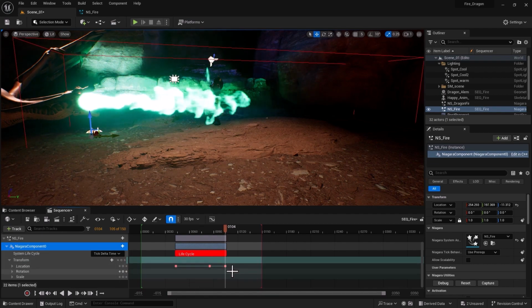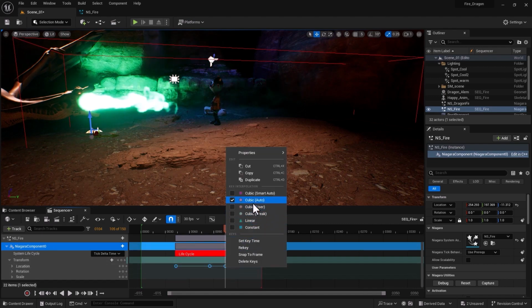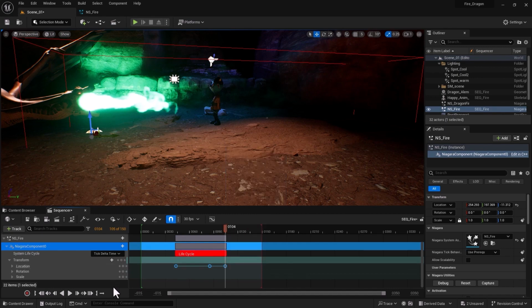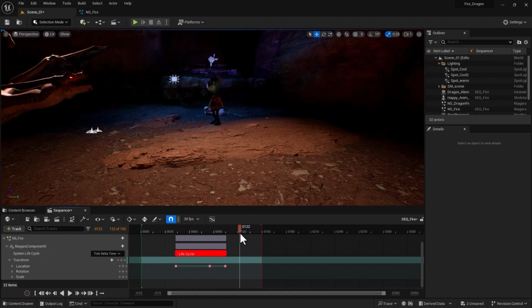Feel free to change the interpolation. At the moment it's set to cubic, which gives you tangents to overshoot, but at some point you probably don't want to have any ease in or ease out. In that case, you go linear. And of course, you can just switch to the curve editor and tweak things further. For this particular animation, we don't want to spend too much time on the animation. That should work for us.